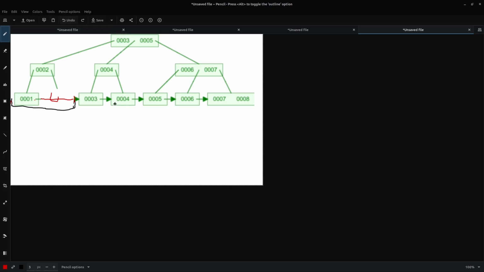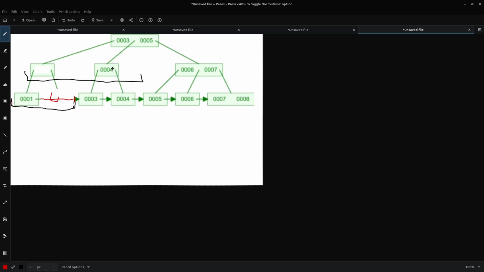So once we're here, we're going to move up into the parent, which is 2. Same thing. We're going to delete 2 because we're trying to delete 2. And then once we delete this 2, again you'll notice that it becomes underfull. And when it becomes underfull, we look to the immediate right first and then the immediate left. In this case, there's nothing to the immediate left, so we only look to the immediate right. And you'll notice that the immediate right shares the same parent, so we're good.